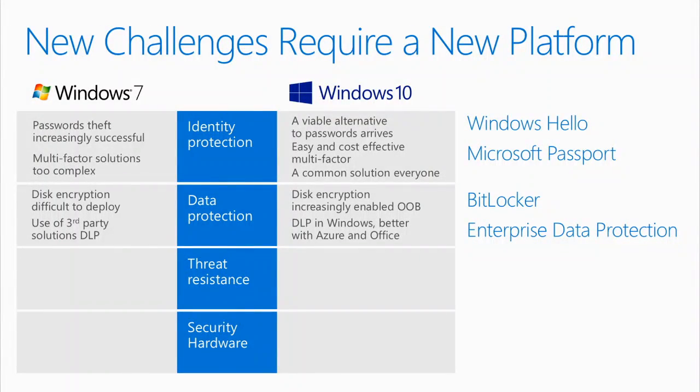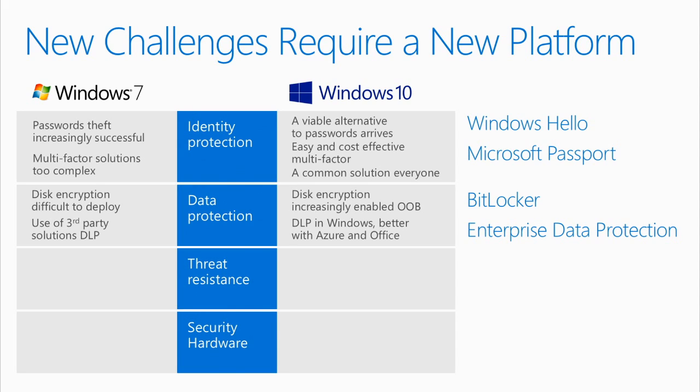The next thing we want to do is make sure that encryption becomes the default state of PCs. The Windows 7 world is a world where you deploy encryption. You spend a lot of time and effort to make that happen. Maybe use DLP on mobile phones, probably not on desktops. We want to change that. We want to give you DLP on the desktop and on mobile. We want it to be seamlessly integrated in the platform so you're not dealing with funky containers and persona switching and all the stuff you see in some of the solutions that are out there in the marketplace today.